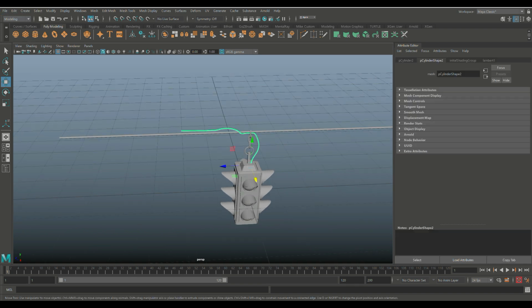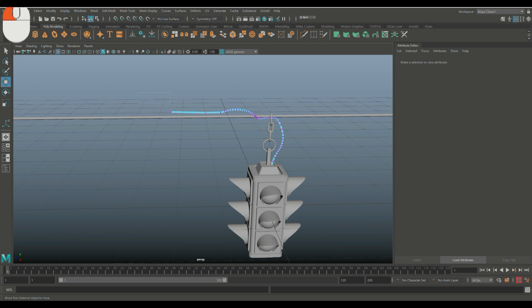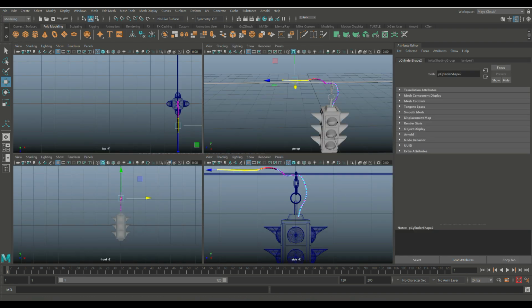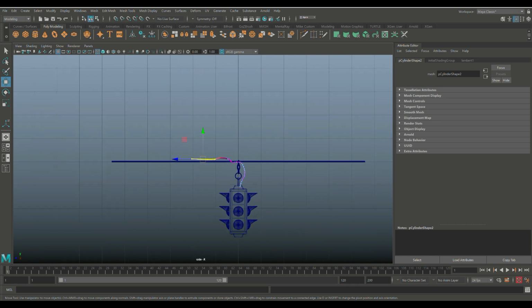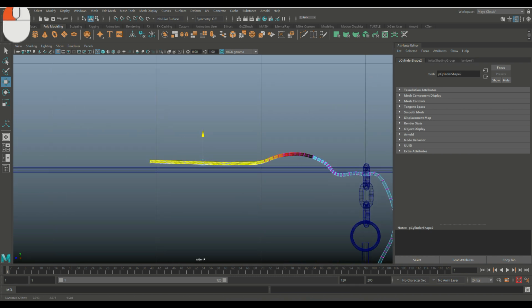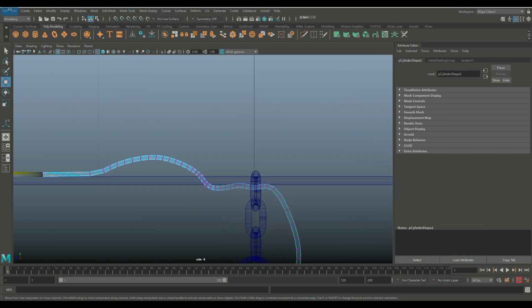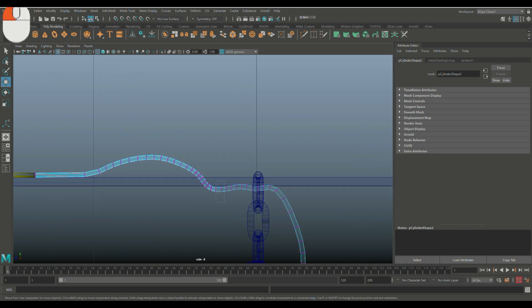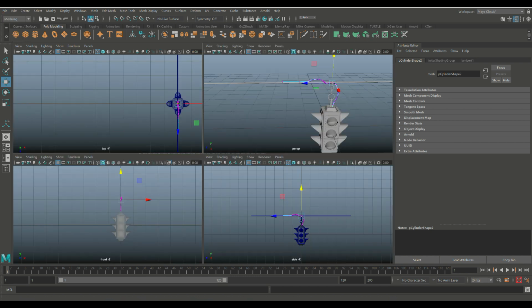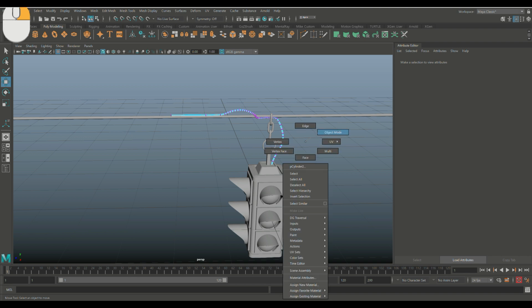We'll have to bring this cable down a bit, which is okay. So vertex, drag select. Let's get into this view right here, frame it. All right. And then we'll take this right here. You get the idea. And you can play around with that to your heart's content, just so you know how the process works, right?